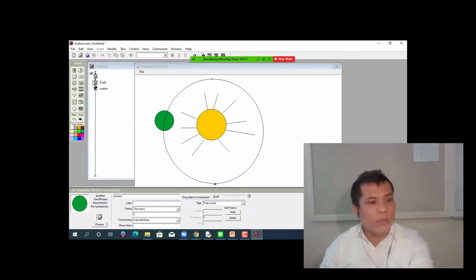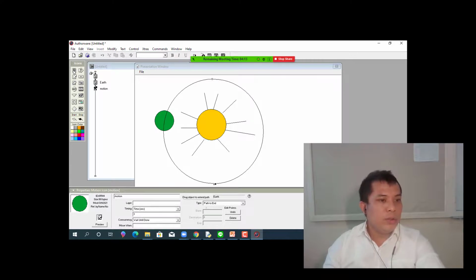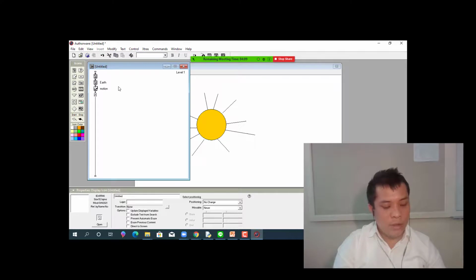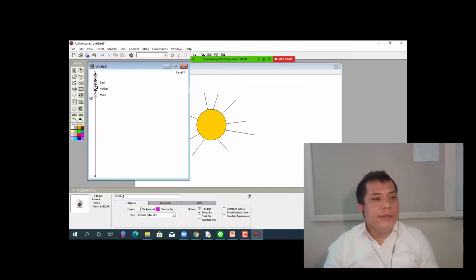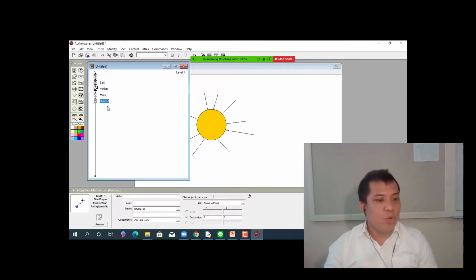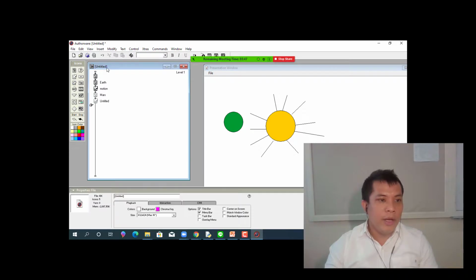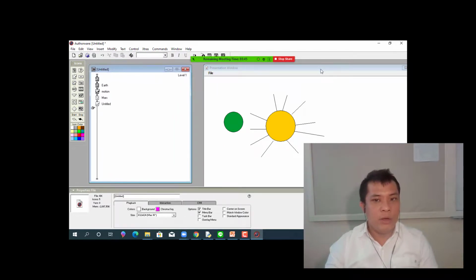Next, if you want to add more, click the display and name this one, for example, Mars. Then change this icon again, and drop the motion on the flow line. We call this the flow line. We have the presentation window, and this window is the design window.